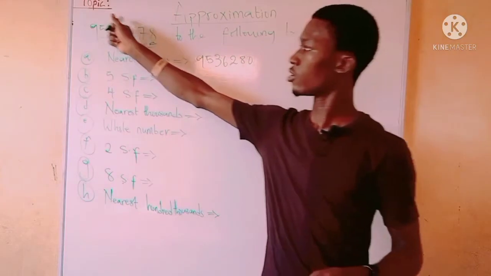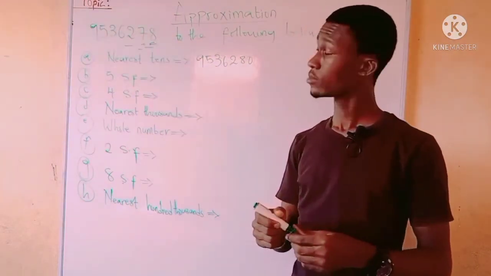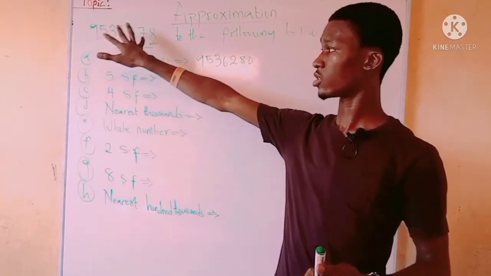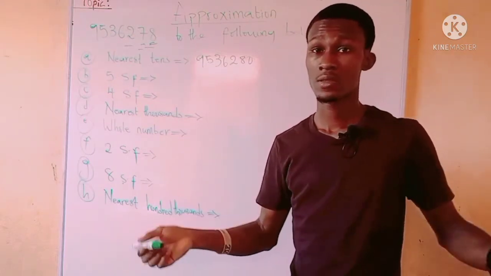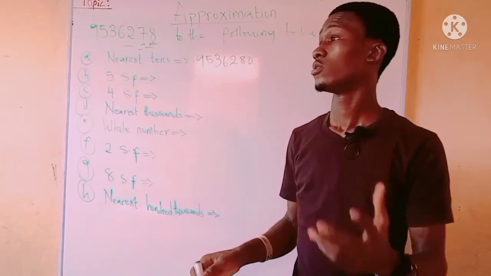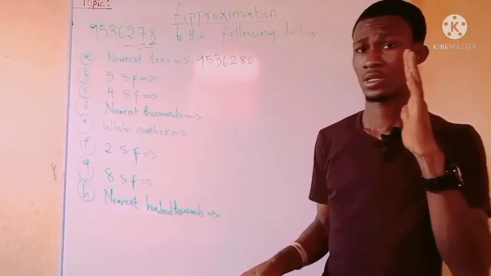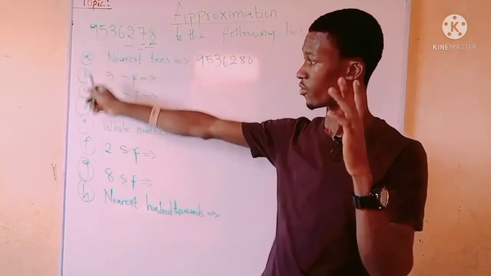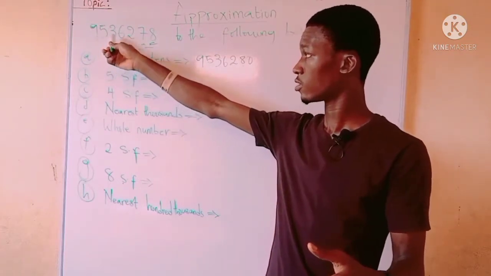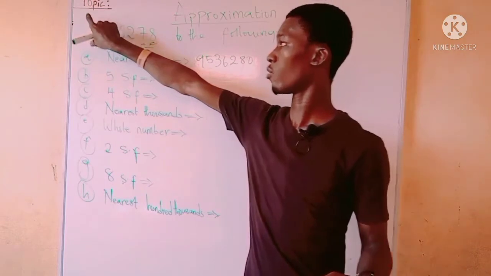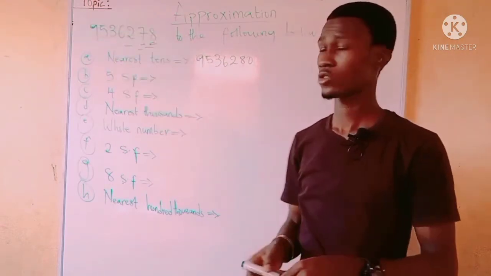So we will check the number that we are seeing right now on the board. We can see that 0 is not here at all. So if you are told to write 5 significant figures, one who is actually paying attention should know that the 5 significant figures that we are seeing here are 9, 5, 3, 6, and 2. These are the 5 digits that we can see. So we'll go ahead and do that.